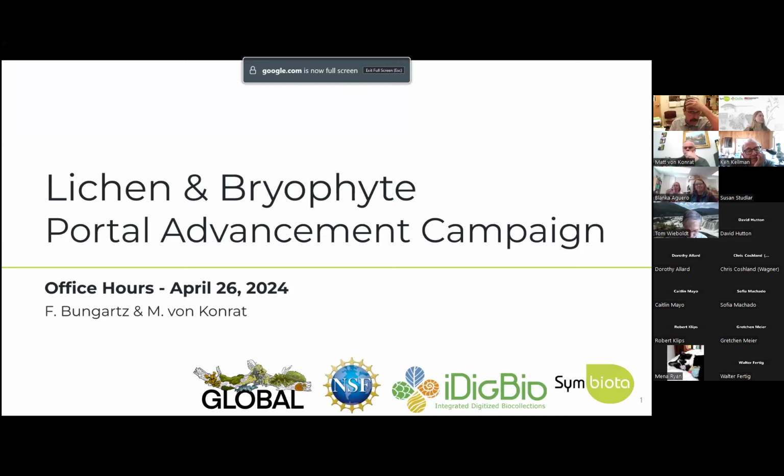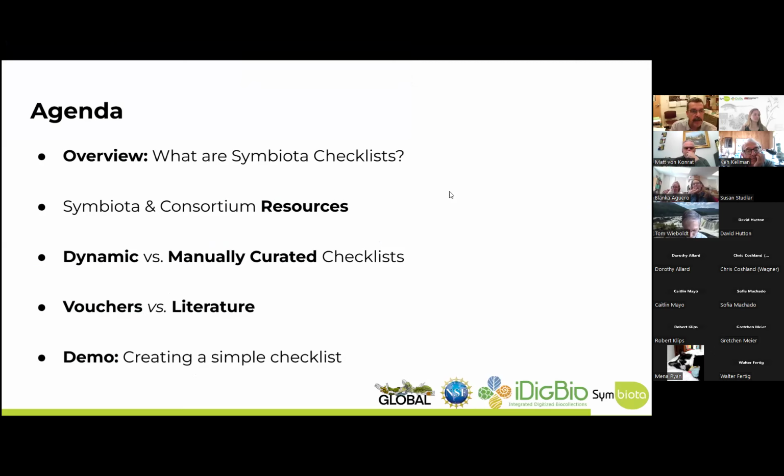we're going to be talking about checklists today, and I will give a brief overview of what checklists basically are. Then I will try to demonstrate some of the consortium resources, and I use mostly the Lichen portal for that.